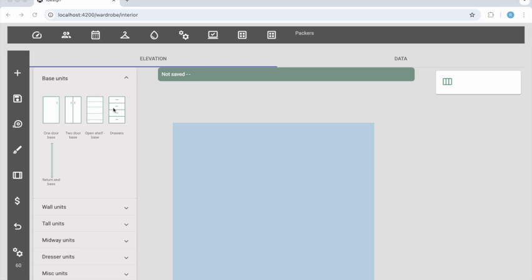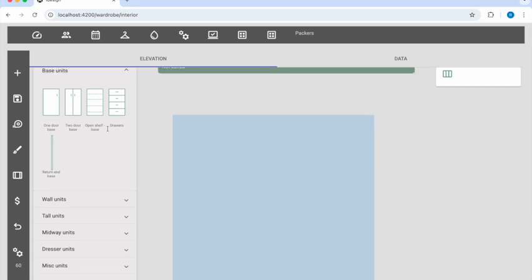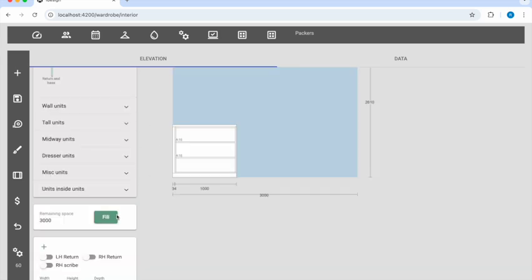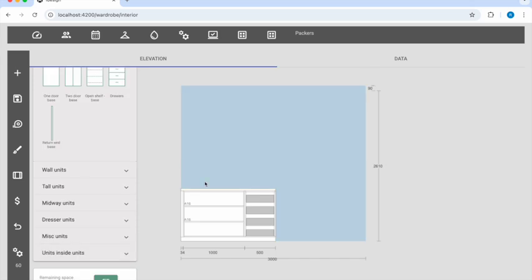To show you how we've improved the way drawers can be edited in the design, we just add a base cabinet in there for the minute, and then add a set of drawers after that. So click on the drawer to select them and select the components on the side here. Initially the cabinet gets added at the default base cabinet height, and you can adjust the height of the drawers to suit.